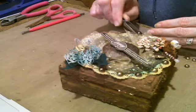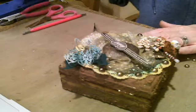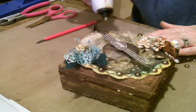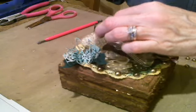Yeah, this is enough after this. That's all I'm going to do on this. I'm not putting anything else on it. I think she's going to like it just fine. And look, I've already got my project done.